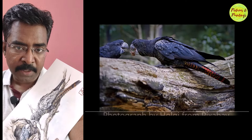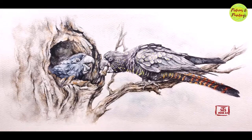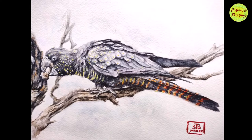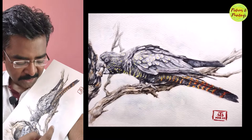I felt it would be a little interesting to show them in their natural habitat, so I decided to make them look like they are nesting together. And so I collected a few reference of trees where they normally nest, and then I created this out of my imagination.